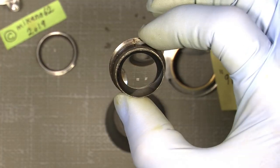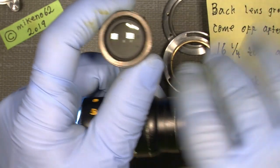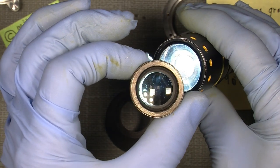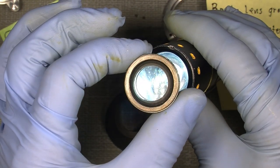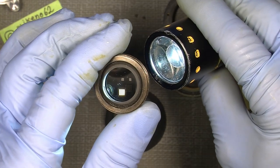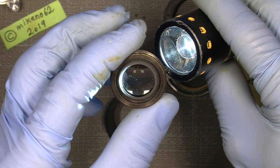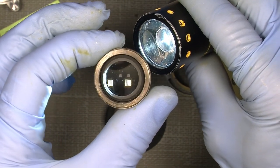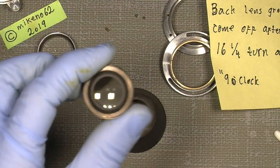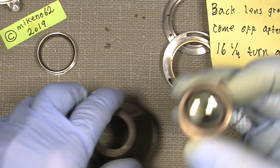I think it's actually fine for now. So let's have a look through it. I mean, there is something, but you can see it's actually clear at the moment. And before, you couldn't actually see anything. I mean, you could not see any clear view on it. So I think, okay, it works again.